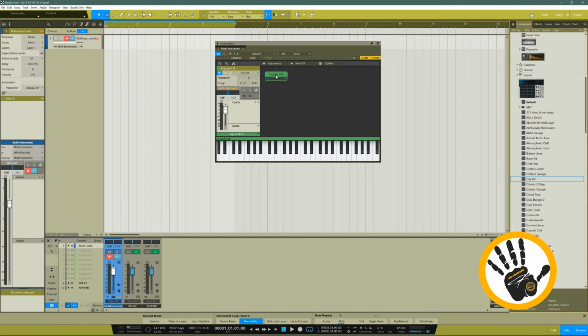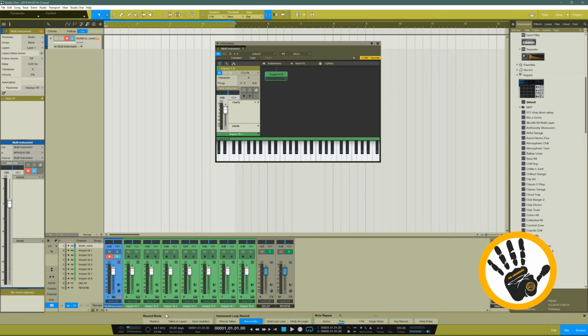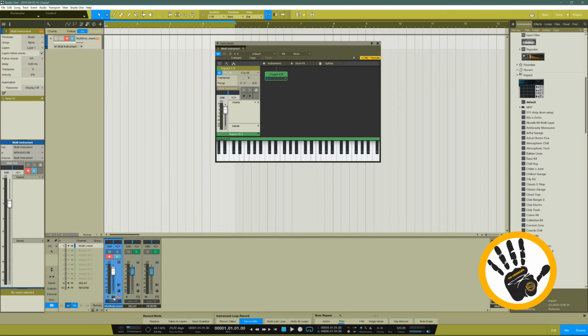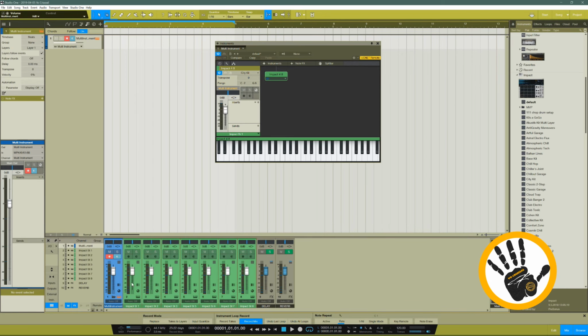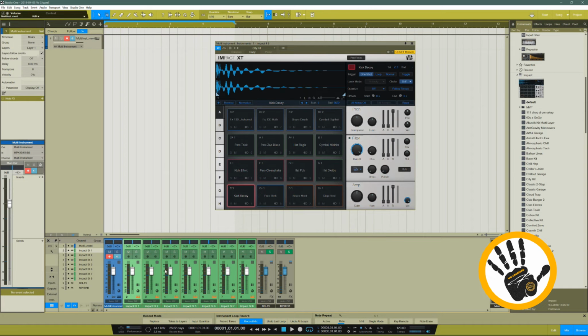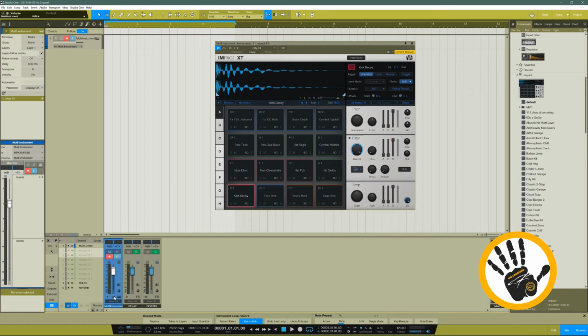Now once it's in the multi instrument, if you notice now, it got a folder right here. And if you press that folder, it opens up all the drum kits. You can close it. So it has the option. Now you can't do it on here, but now you can bus each one of your drum kits and pack the folder in the drum kits. You could do it that way. But the point is that now you can pack the folder.